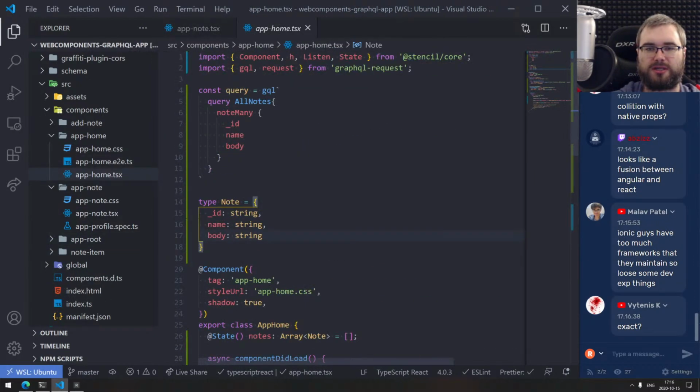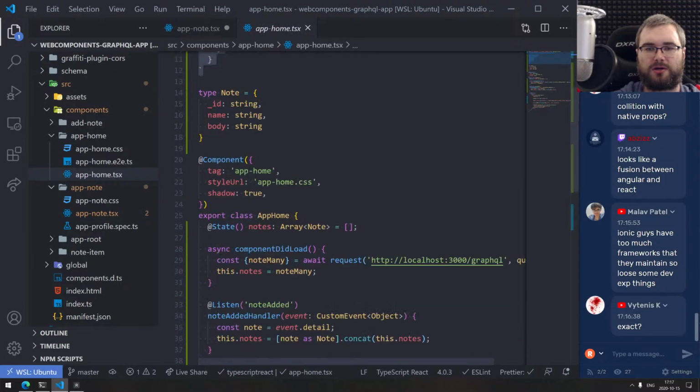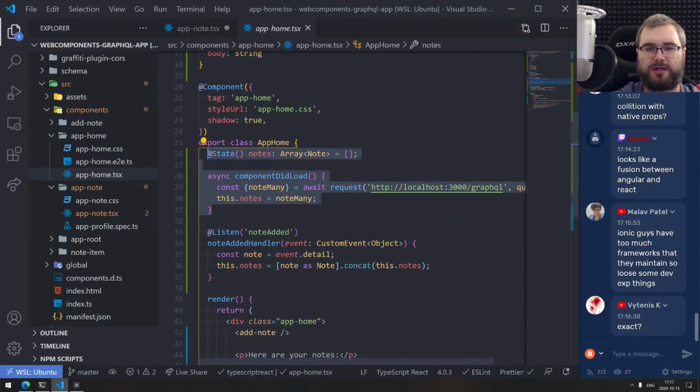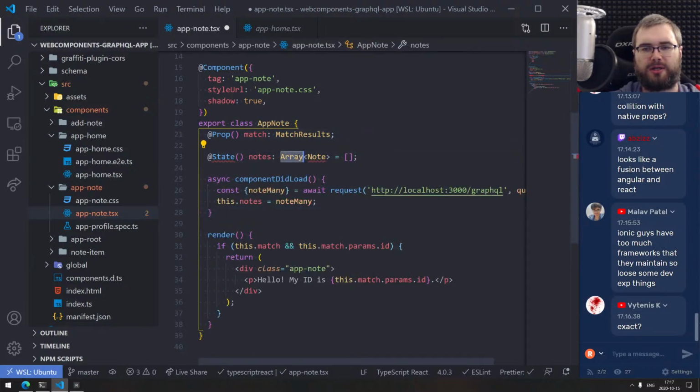I can just basically copy this thing, and here whenever, we need the state. State is going to be nodes. In our case, it doesn't actually matter. Object. Okay.